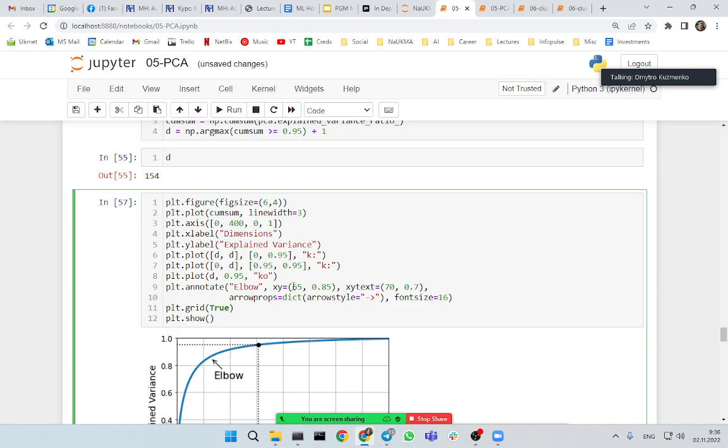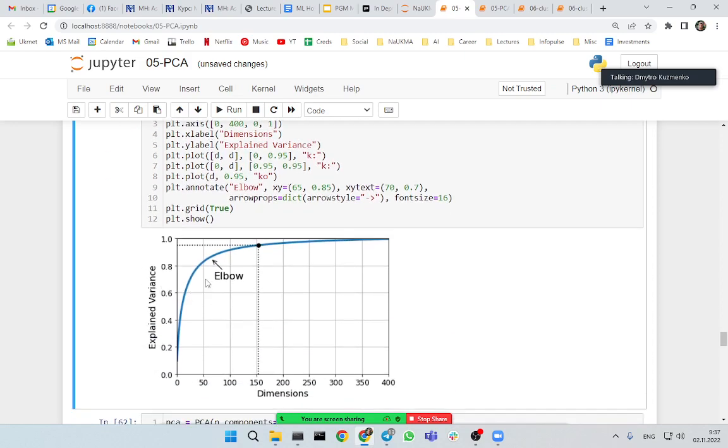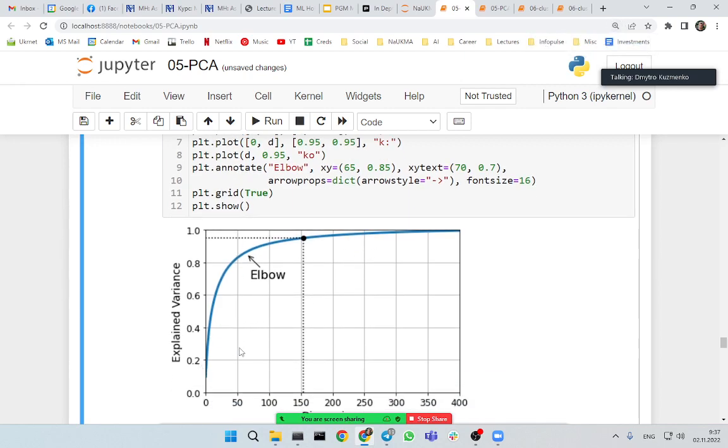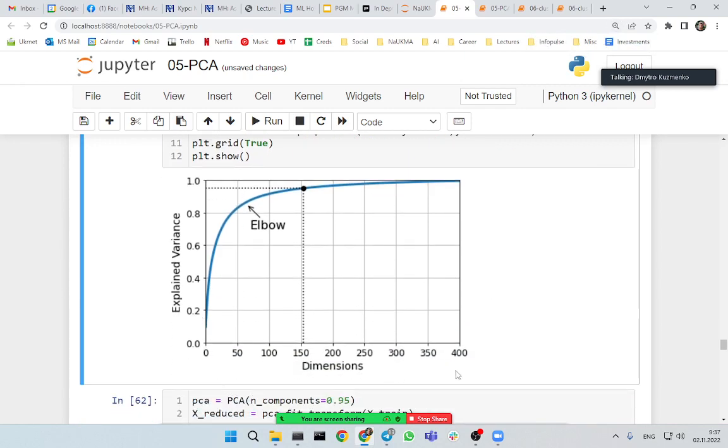And there's one concept called the elbow, like when you bend your arm and there's this typical position for the elbow. We extrapolate this into computer science and applied mathematics. We imagine this plot where on the x-axis we have the number of dimensions, and on the y-axis the explained variance, and we have a trade-off. The higher the dimension count, the higher the explained variance, of course. But this is a nonlinear function, of course.